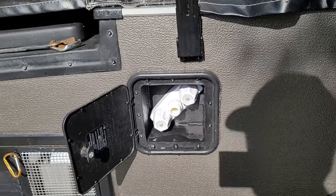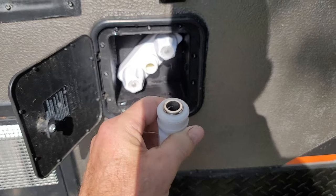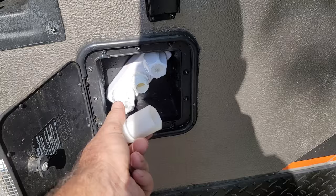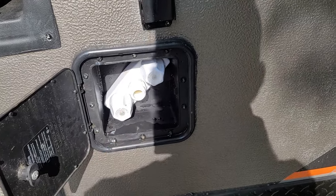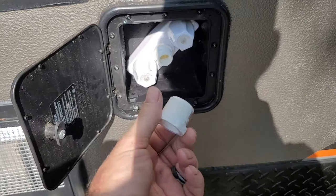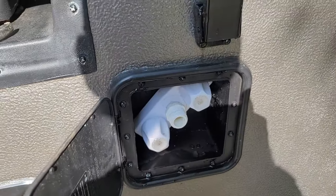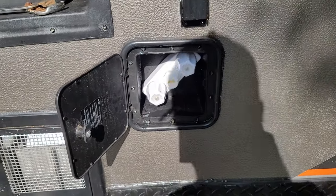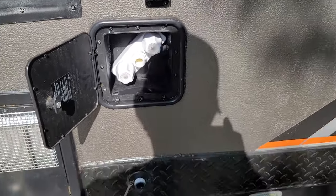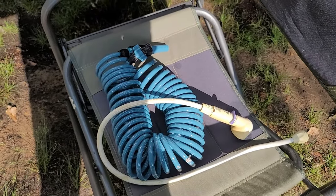So this quick connect feature just isn't a big deal to me. At first I looked for another quick connect that might fit on there and I could just use airline quick connects, and I got tired of trying to piece stuff together when I could go to the hardware store and get one of these $2 fittings, put it on there, and now any water hose can hook up to that. So that's what I'm gonna do. So let me get this piece together and I'll show you how I'm going to use it.